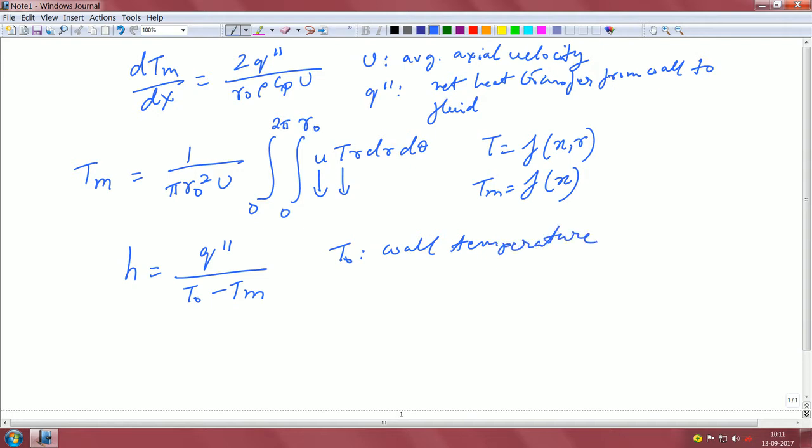So, that was the whole exercise that we did in the last class, where we defined these three important quantities, and from here we thought that the temperature we have to find in some way. So, our motto is to find what this temperature field T of x comma r is in the fully developed regime.